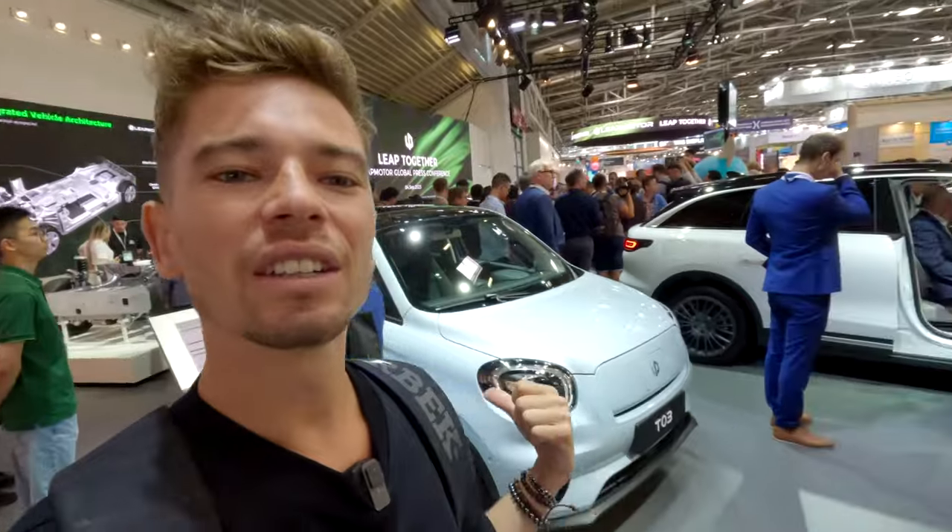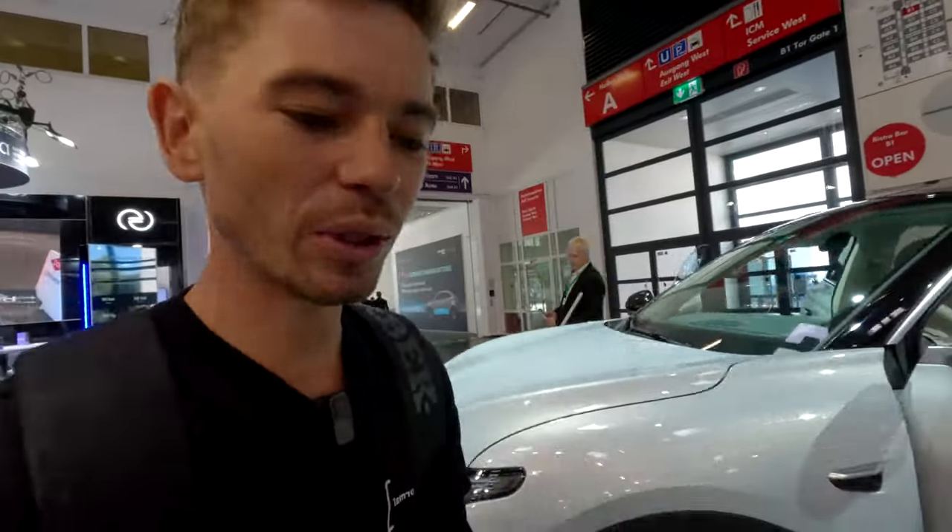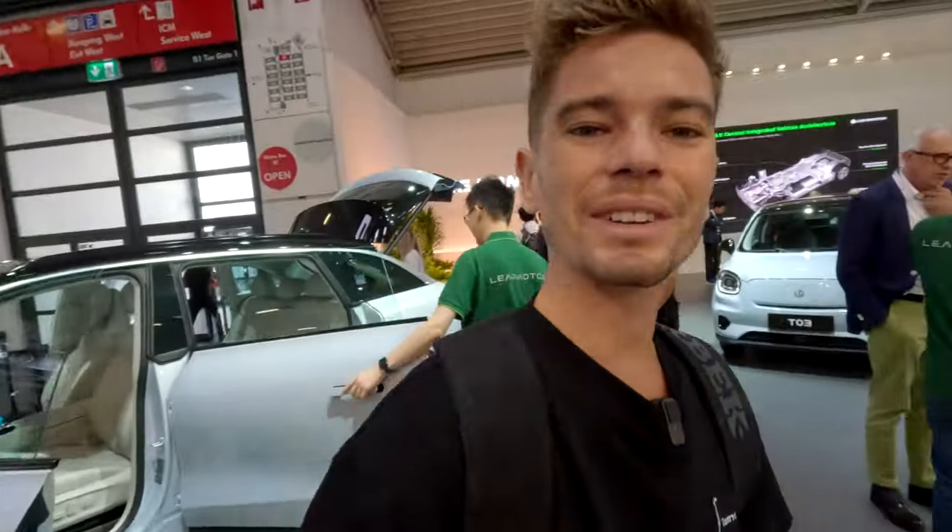So there you have it — from the little city car to these big SUVs, all using electric technology, the interesting extended range system, the dual motor capacity, being able to pick which one you want. It's pretty amazing how there are companies like this that you maybe haven't heard of yet that are so big. This was a startup, it went public, and now they're growing and very much in Europe. I thought it'd be interesting to show you around the current lineup, because discovering new things like this is always pretty exciting. Comment down below which one was your favorite. A huge thank you to Leapmotor for having me and inviting me out. I hope that gave you a little bit of insight into what they are working on, what they've launched, and what is yet to come — there are going to be a bunch of new models within the next two years, I believe five.